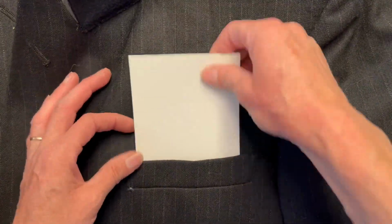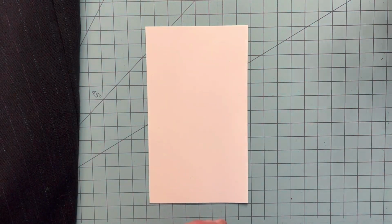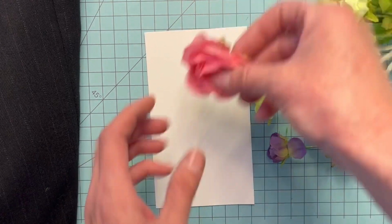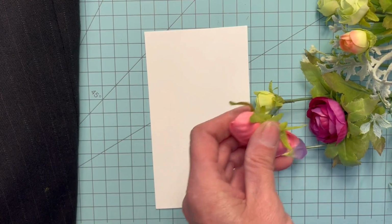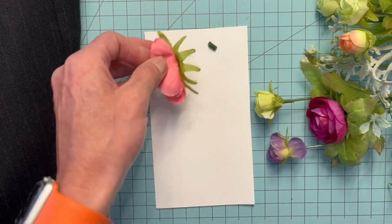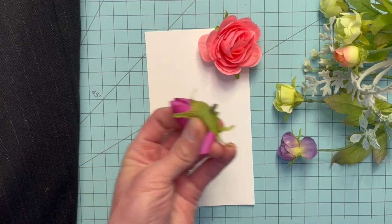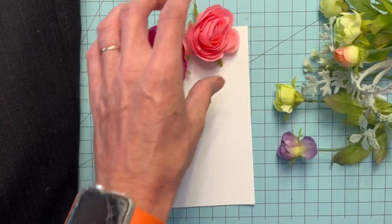Today I'm going to do a pocket square boutonniere. So I just simply took a thick cardstock, this one's 110 pounds, cut it down to the size of the pocket, but I left a little bit sticking out of the pocket there so I for sure had a surface to glue on. So this rectangle ended up being 3 3/4 inches wide by 6.5 inches tall.